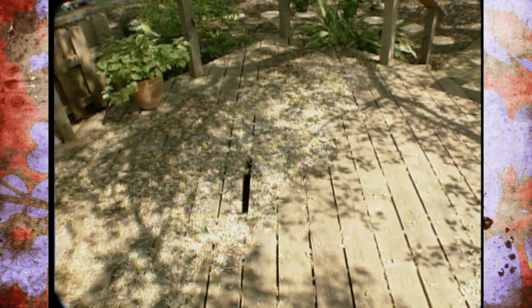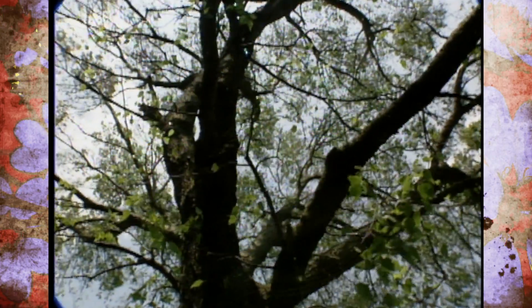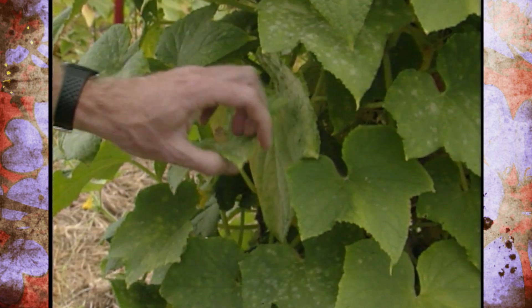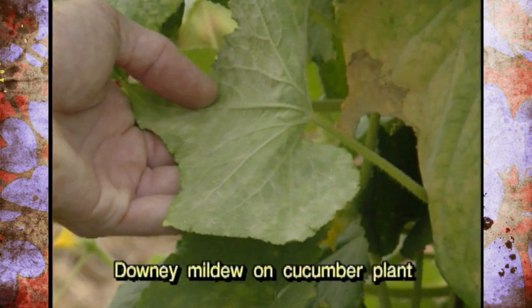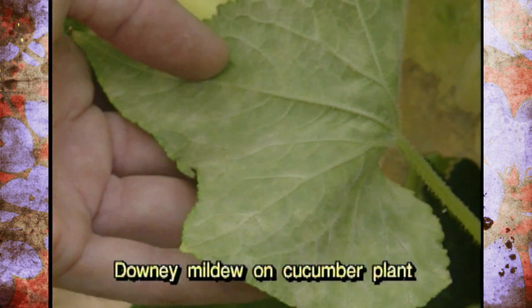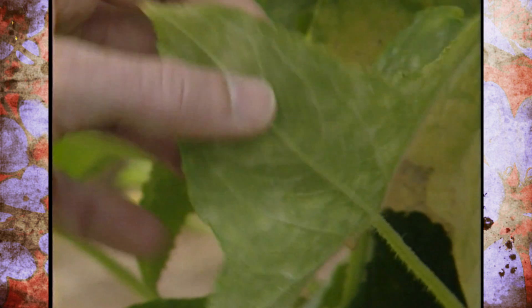It is reported on hackberry trees but it's not that common. The reason it occurred this year is not only because of the cool spring but because of a long period of consistent moisture on the foliage. You may have heard the term downy mildew in relation to other plants such as roses, viburnums, and even cucurbit crops in the vegetable garden. As it progresses, you'll see a whitish-gray color start to grow on the underside of the leaves, rather than on top like powdery mildew.